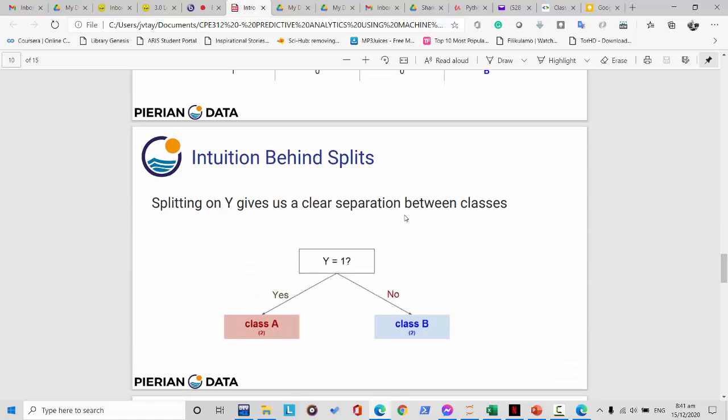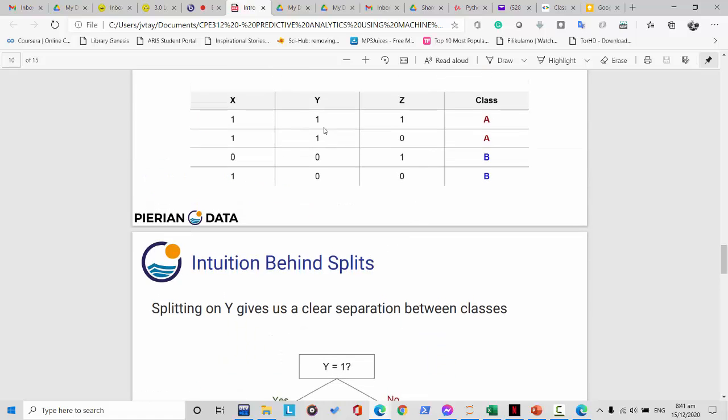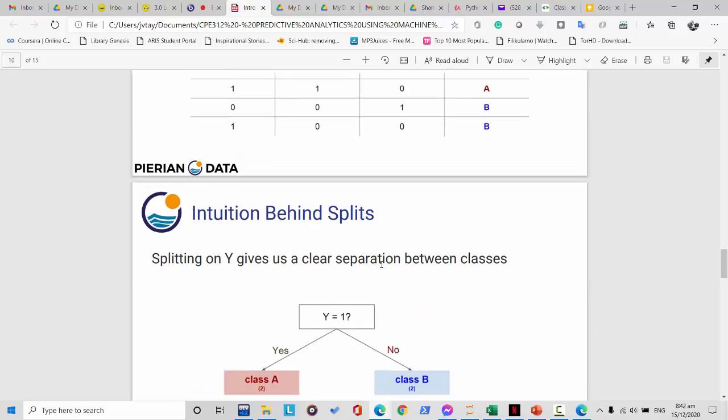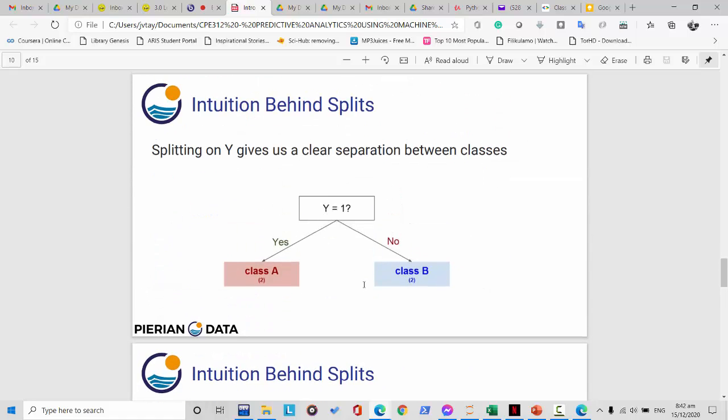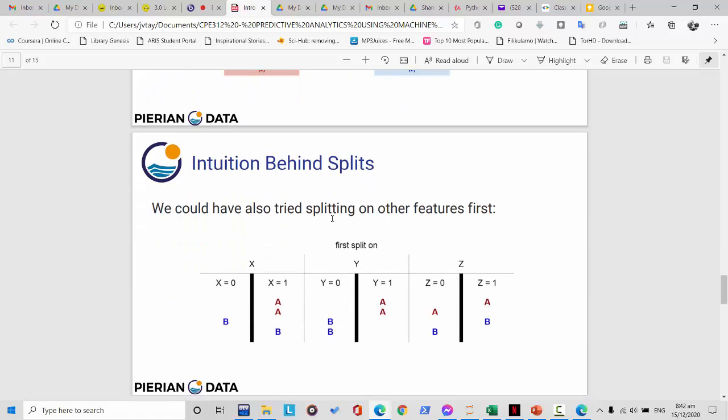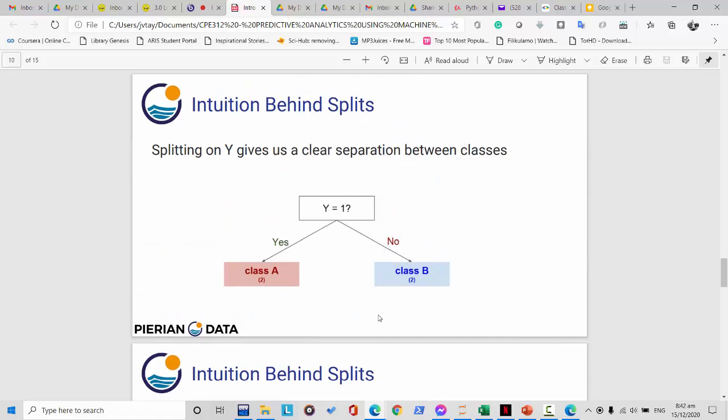Splitting on y gives us a clear separation between classes. As you can see here, if y is equal to 1, it is classified as A, and if it is 0, it's classified as B. You cannot clearly separate the classes in terms of x, but in terms of y, there is a clear indication that if y is 1, it can be categorized as class A, but if y is 0, it can be categorized as B. Therefore, the intuition behind the split is that the algorithm looks at the data where the split can clearly separate the classes.